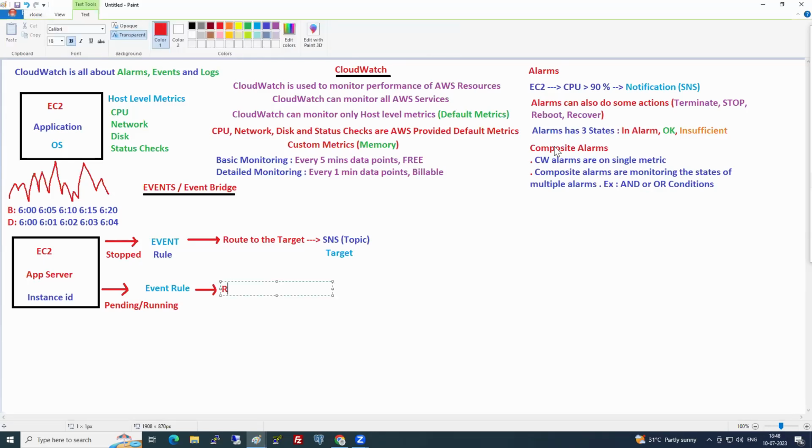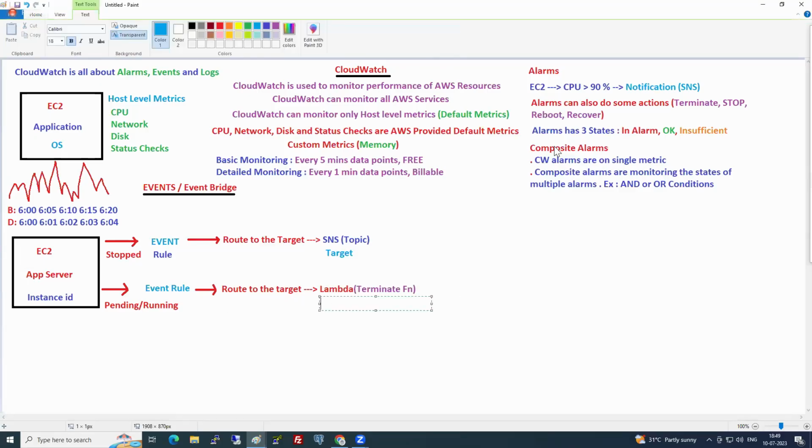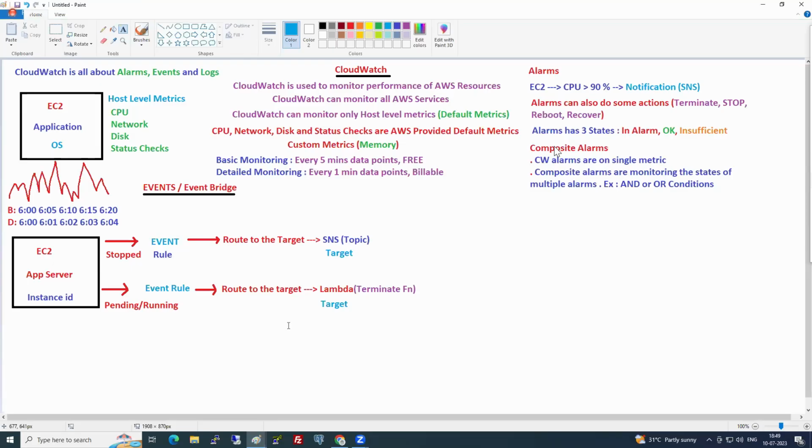To which service do I need to route in order to get it terminated automatically? Lambda, right? In Lambda, I need to create a terminate function, no? So can I say Lambda is nothing but my target? Yes. You got this? That is how I can utilize EventBridge.